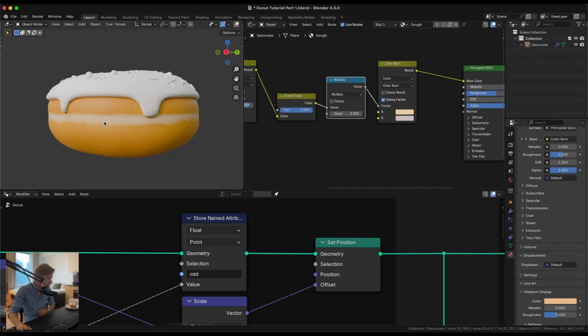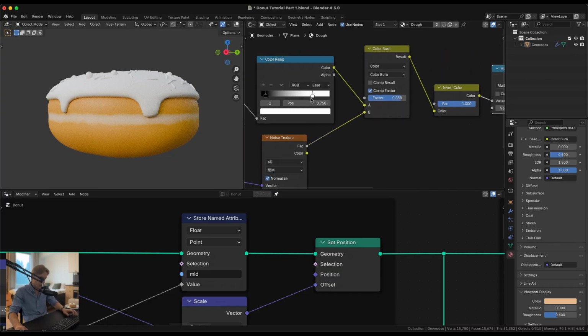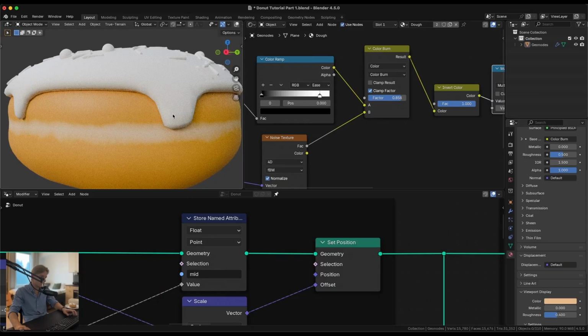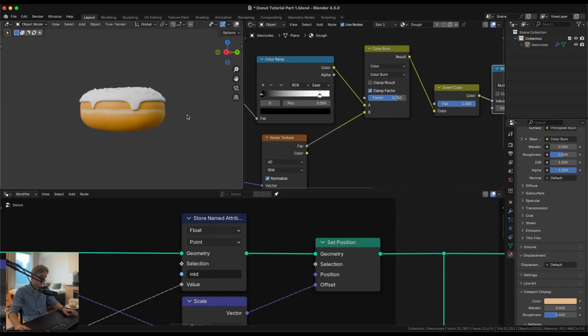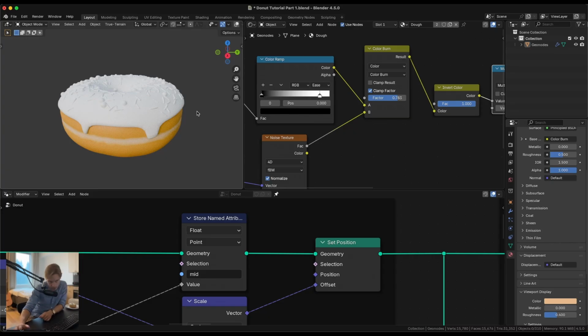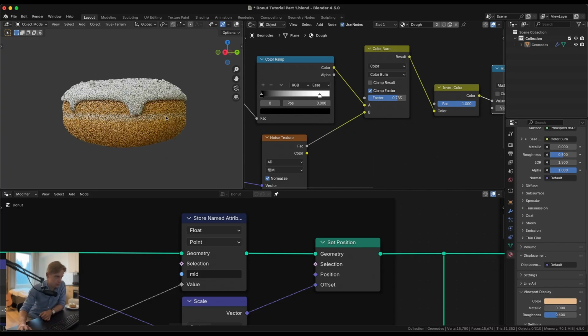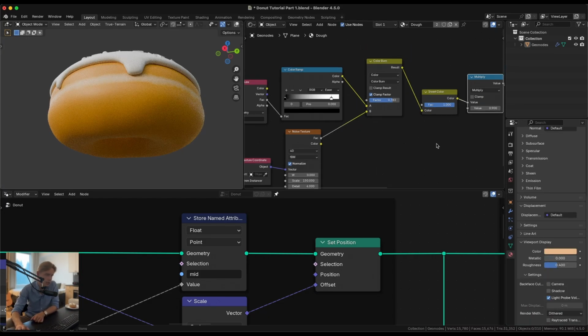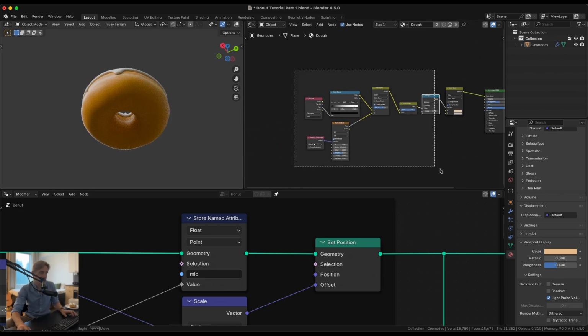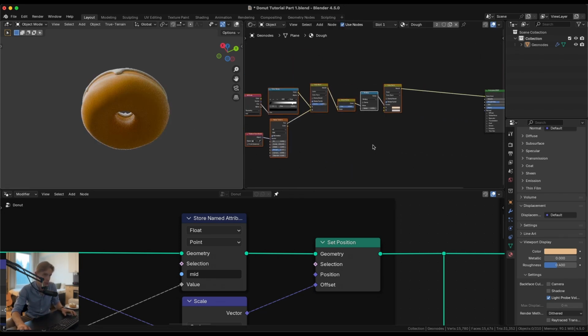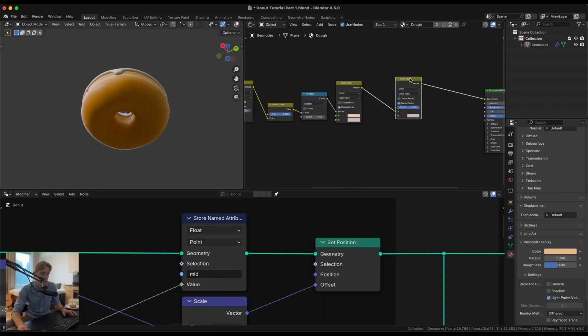It's not looking like the reference, but it is getting closer. Again, tweak these values to your liking, and now we will add some noise to sort of break this up.